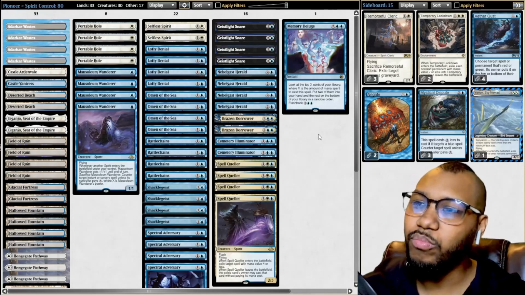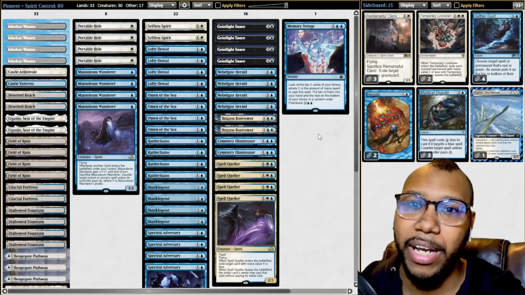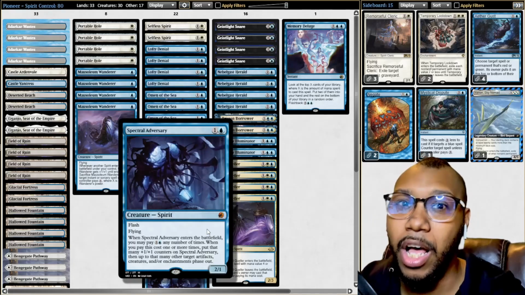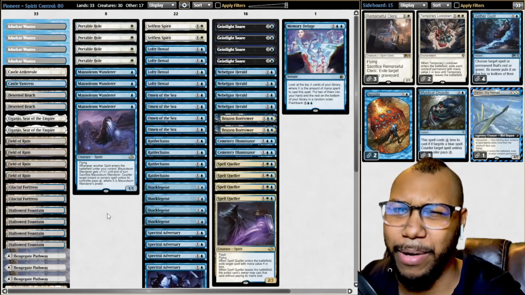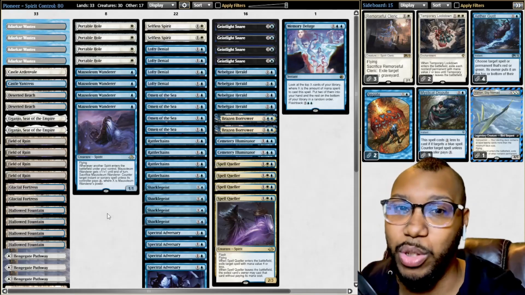To play nicely with the Nebelgast Heralds, we did want to keep our instant speed spirit count very high. That means that we're still going to be playing all 4 copies of Spectral Adversary, a lot like we did in the last video. Spectral Adversary is a card that I've always been at least medium impressed by anyway, right? Just like as a 2-mana threat. But now, 2 mana in this deck means you can be doing pretty much anything.